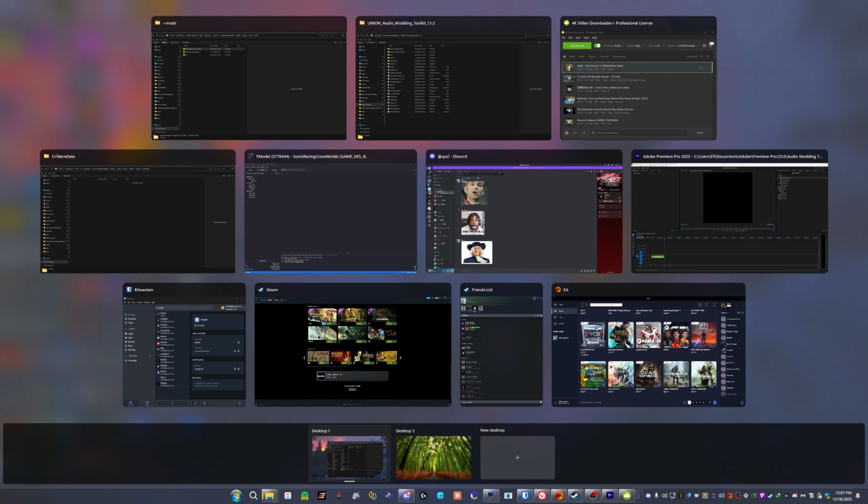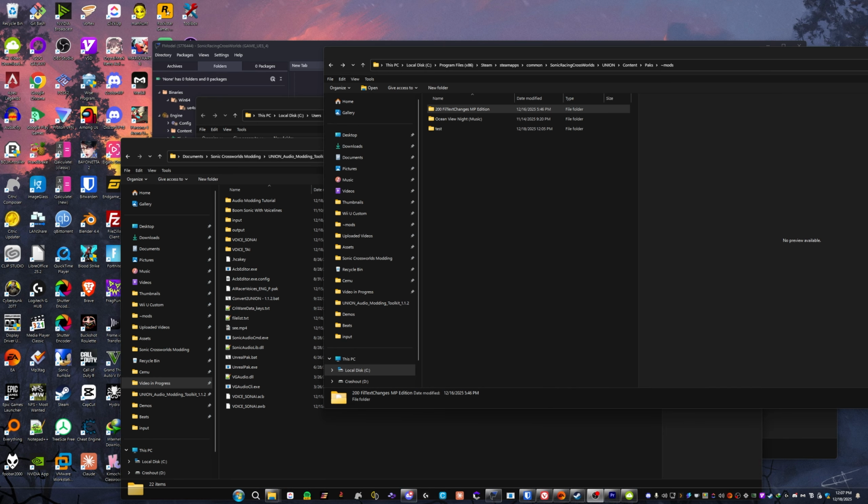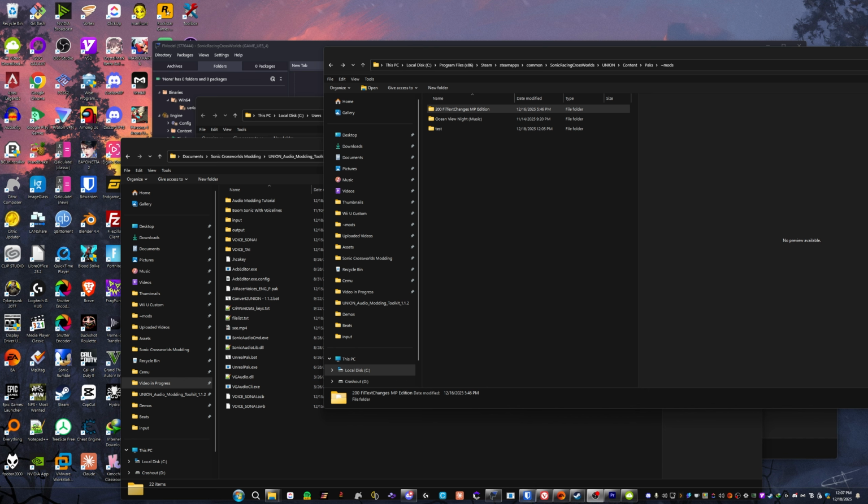Let me close this real quick. Sometimes your audio file might be messed up. When you preview it in foobar, it might sound like robot gargle. If it sounds like robot gargle in foobar, there is something wrong with your audio file and you have to redo it, or do something to it. That means it's messed up in some way or you weren't following the tutorial. Those are the only two ways.